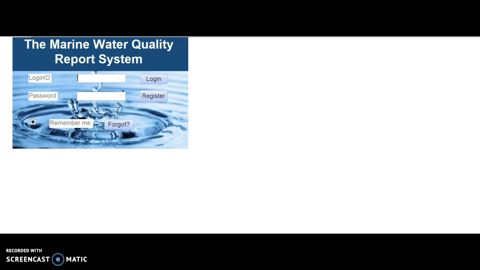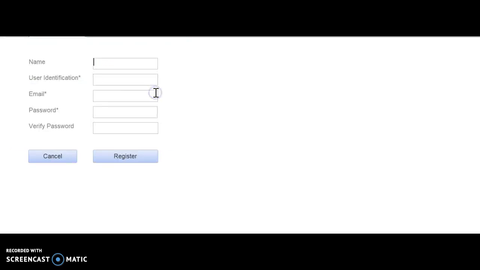After using a web browser to search for the Marine Water Quality Report system, the new user is taken to the login page. The new user would be able to register by clicking on Register. They are directed to the registration page where they are required to enter their information.